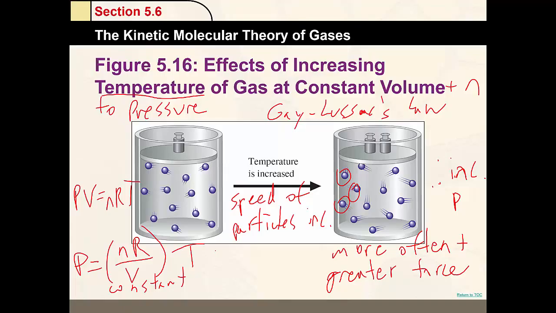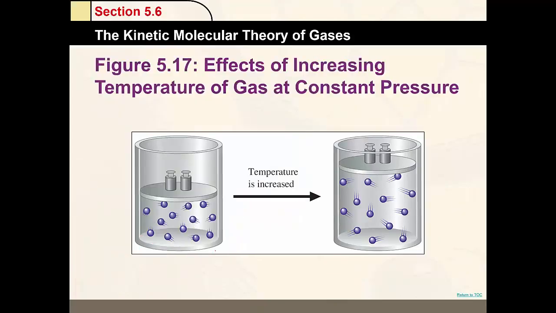Okay, so now we've covered the relationship between pressure and volume, pressure and temperature, and now we're going to talk about the relationship between temperature and volume. And same thing, the other variables are held constant, so constant pressure and constant amount, or constant number of moles. So here, same thing, we're increasing the temperature, so the speed of each individual particle increases. So same thing, the particles hit the wall more often and with more force. And the only way to keep the pressure constant is to increase the volume of this piston, or of this syringe.